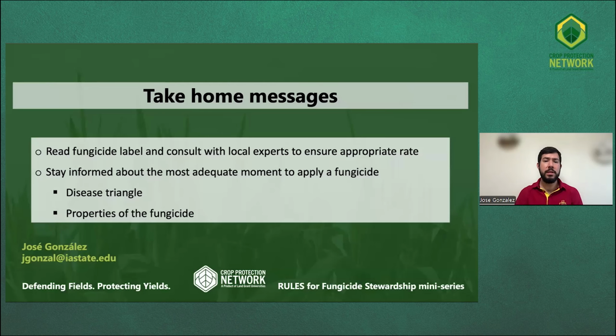So some take-home messages from what I just said. It's very important to read and understand the fungicide label and also consult with local experts to make sure that you're using the adequate rates when using a fungicide. It's also important to stay informed about what are the main epidemics that might be occurring and also what are the key moments to apply a fungicide. I recommend you think about timing of a fungicide application from the disease triangle perspective, and also make sure that you understand what are the properties of the fungicide that you are using so you can make the best decision when doing a fungicide application.